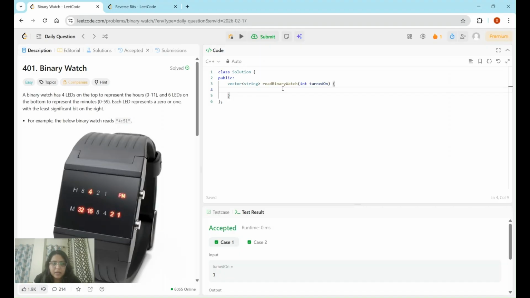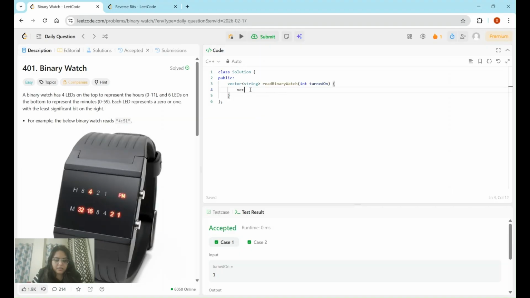That gives 12 times 60 scenarios, and we just calculate the number of set bits, where a set bit is an LED that is on, for the hour and minute. The addition of both counts should be equivalent to turnedOn.